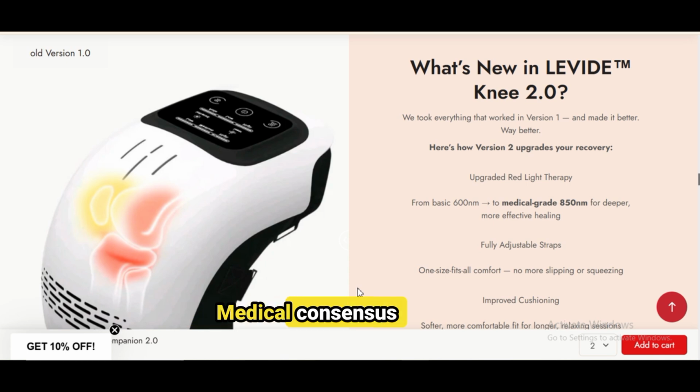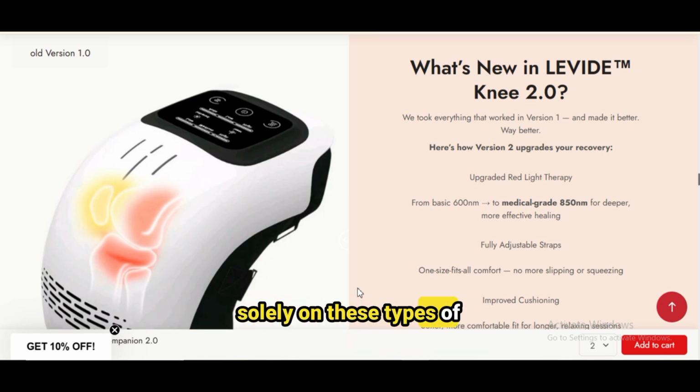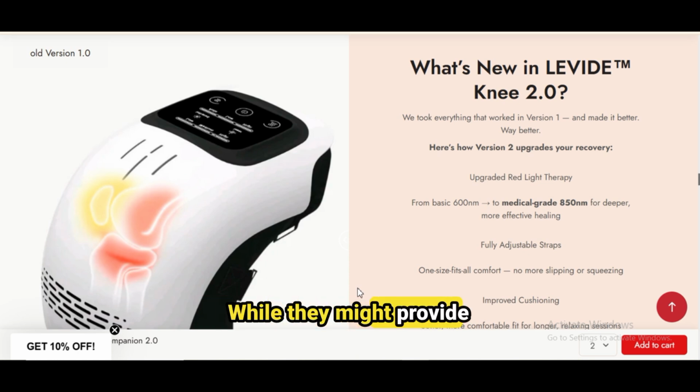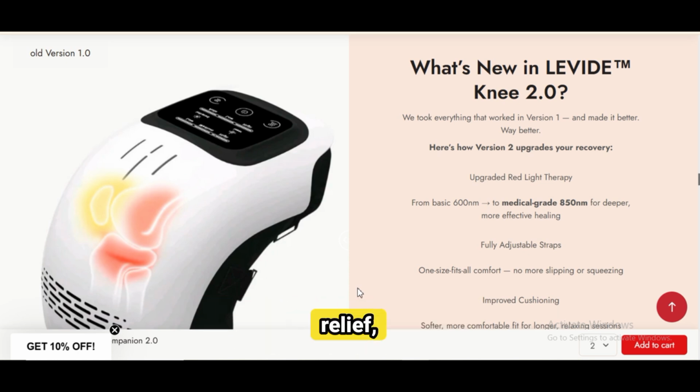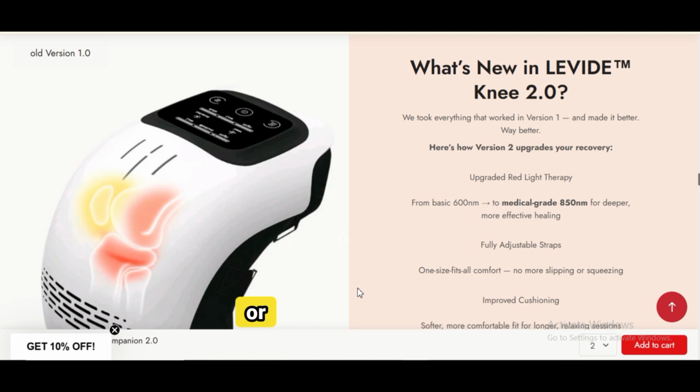Medical consensus strongly advises patients not to rely solely on these types of devices for serious chronic conditions like arthritis, tendon injuries, or degenerative joint issues. While they might provide temporary symptomatic relief, they are not substitutes for medical treatment, physical therapy, or necessary surgical interventions.